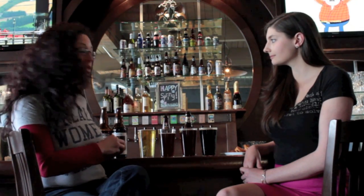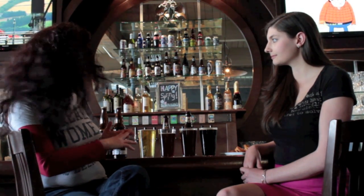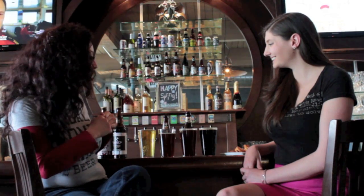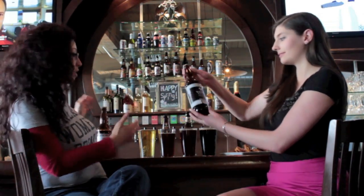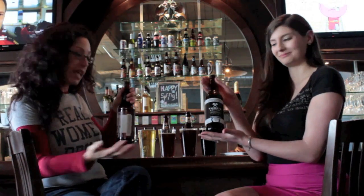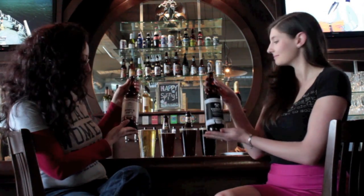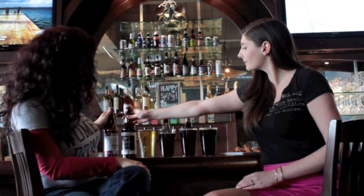It's made by Odin Brewing, which is a wonderful local brewery here in Seattle. They're located in the south part of Seattle, and they make several beers that you can either find on tap at your local beer bar or obviously at Cafe Mox, and then they also bottle some of their beers. So if you do like their beers that you've maybe had on tap before, you can also buy them in 22-ounce bottles.